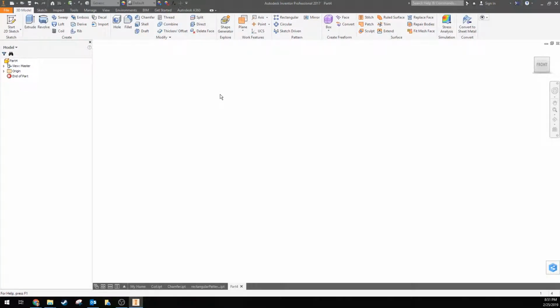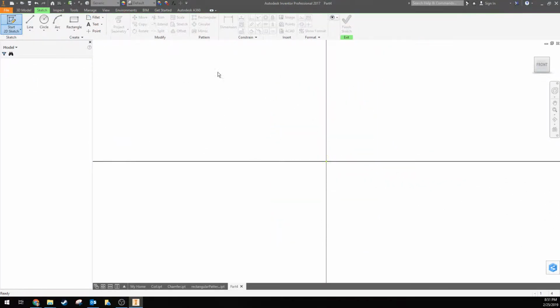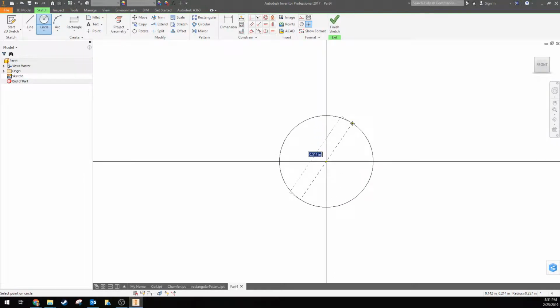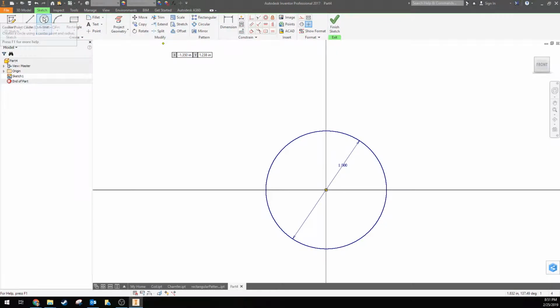In this video, I'm going to show you how to use the circular pattern tool in sketch mode. So if I just start a new sketch on a plane, throw a circle in it, and decide to create, how about a flower? So let's make this 1 inch. And then in order to make a flower, we've got to put a bunch of petals on it.